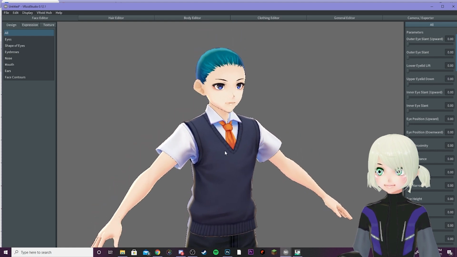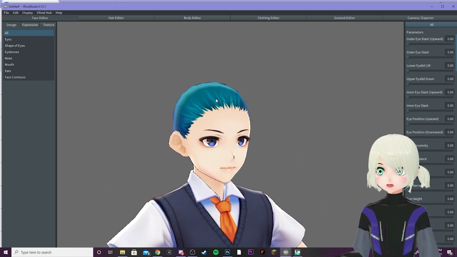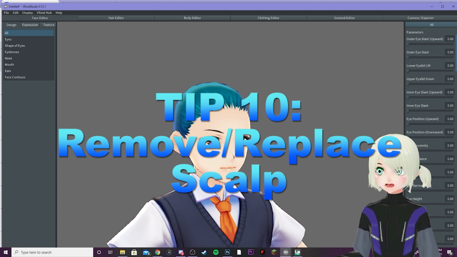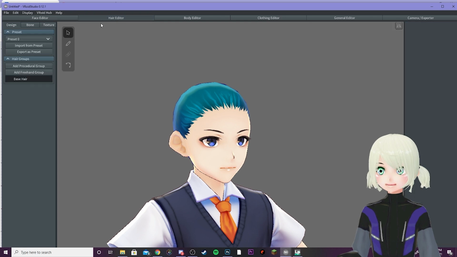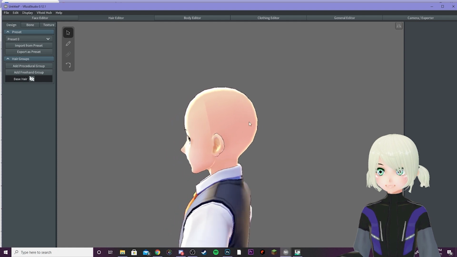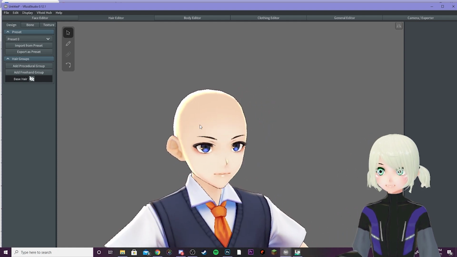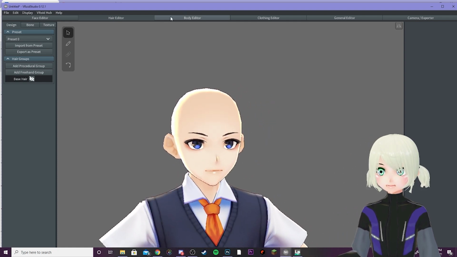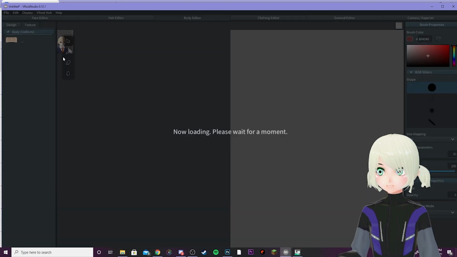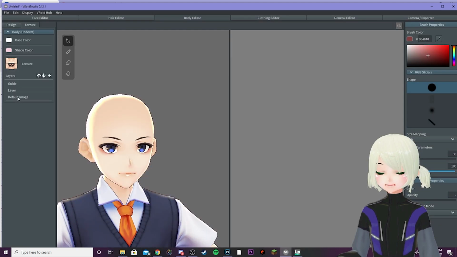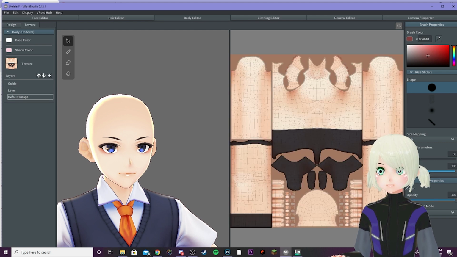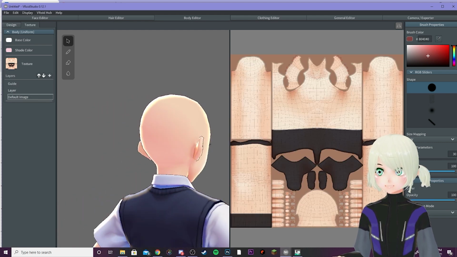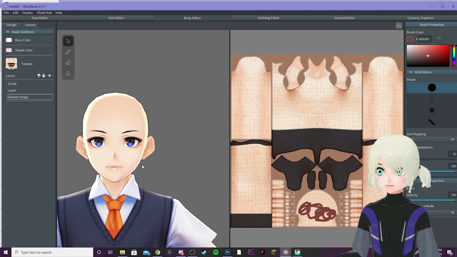The last tip that I have for us today is I'm just going to take a plain male model here, and you'll notice that all the models have this regular scalp that just is by default on. But if I come over to my hair editor here and I see a base hair, I can actually hide it, and that is how you make your avatar bald. If you do want to change the texture of this for whatever reason, you can come to body editor, texture, come down to default image, and you'll see that the head is right down here. There you go, that's how you can change the scalp texture.